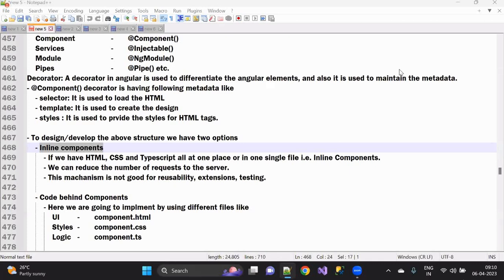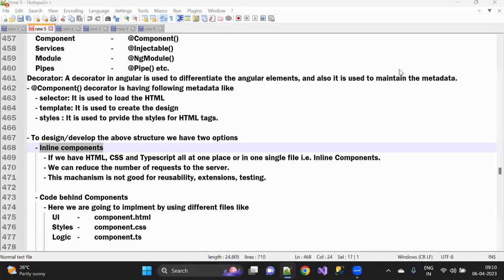Whatever page you try to open, if that page has, let's say, 10 resources, then 10 HTTP calls are going to happen, that you can see in the network window of a browser. If you have 30 resources on the page, then we send 30 requests. So to reduce the number of requests, we go with the inline component, and that is fine.